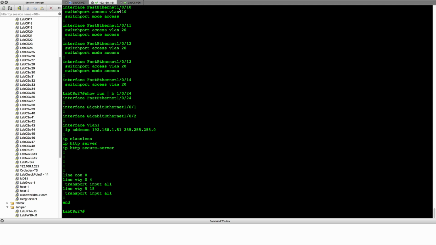Now the next thing I want to do is set up a trunk port. So I'm going to do this with just a few commands. Now an access port, instead of a trunk, is just one VLAN per port allowed. No other exceptions except a voice VLAN, where you can hook up a phone. But anyways, with a trunk port, I can have multiple VLANs over the same port. So let me do that.